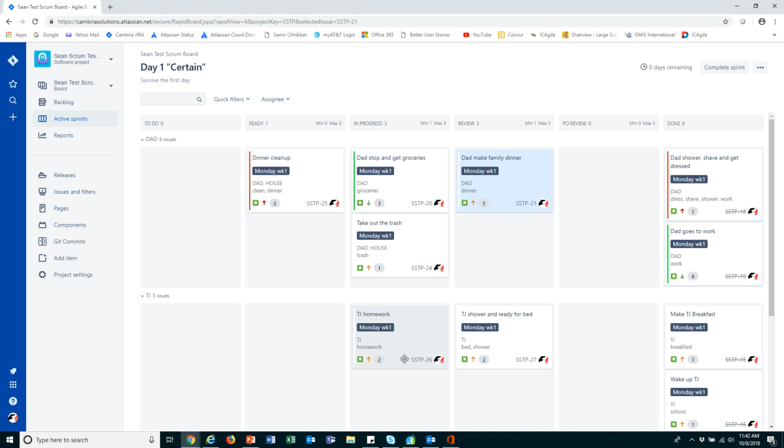So that's a way of using WIPs to help keep your board lean, to help keep it efficient, to help work get from the beginning to done as rapidly as possible. It also helps us to work from right to left rather than left to right.